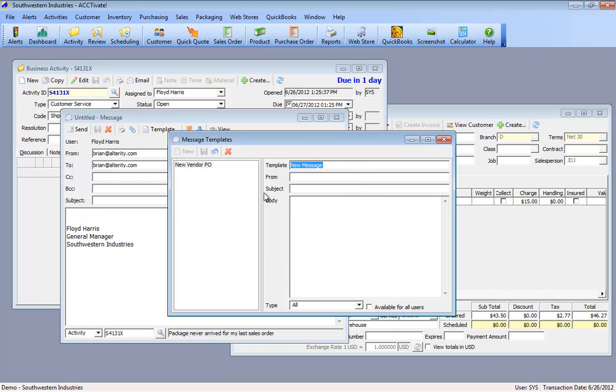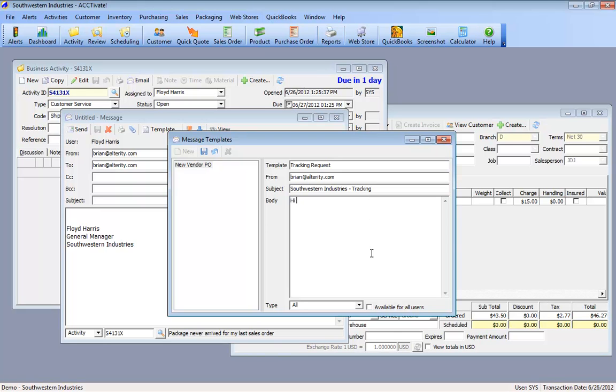I don't have any set up yet, so I'll go to manage message templates. I'll choose new, and I'll call this tracking request. And we'll send it from brian@alterity.com because I'm the master tracking representative. And we'll call it Southwestern Industries tracking.